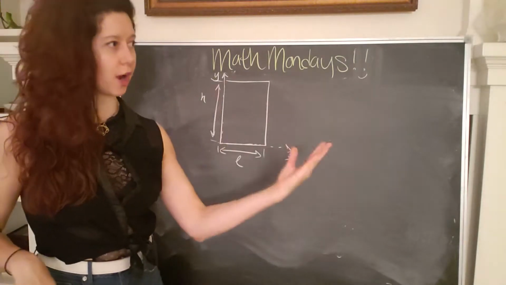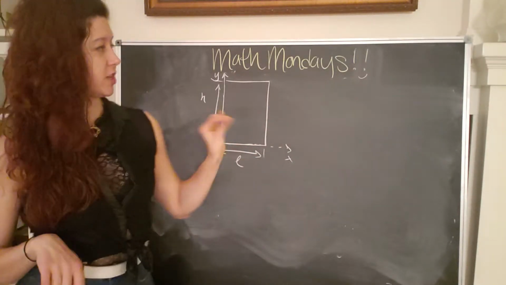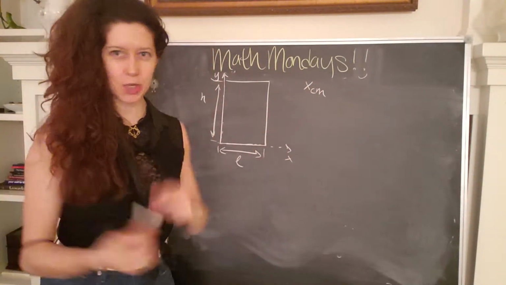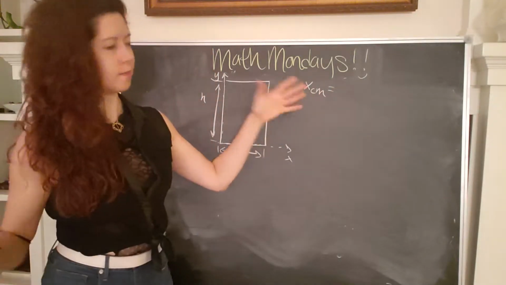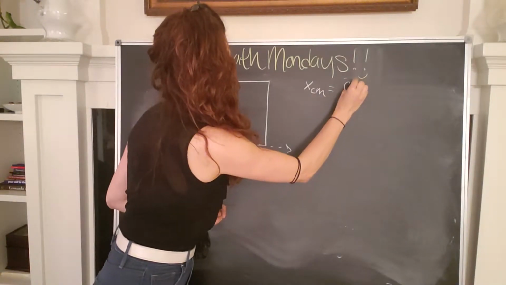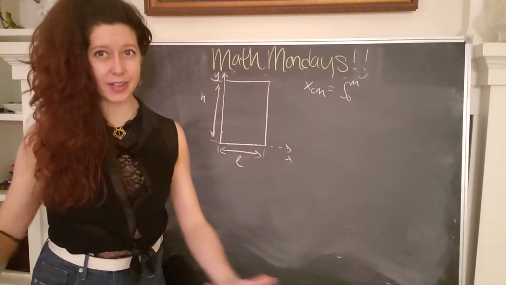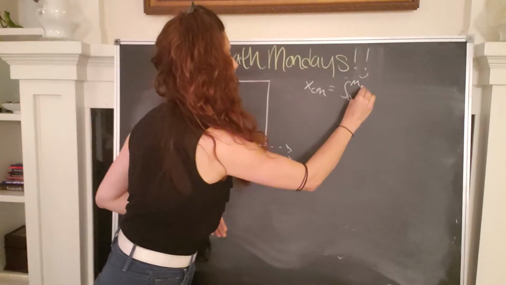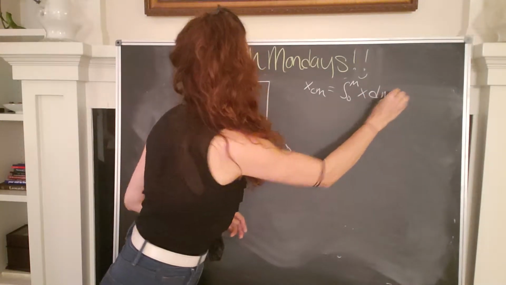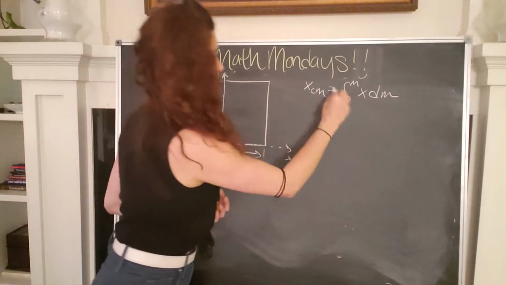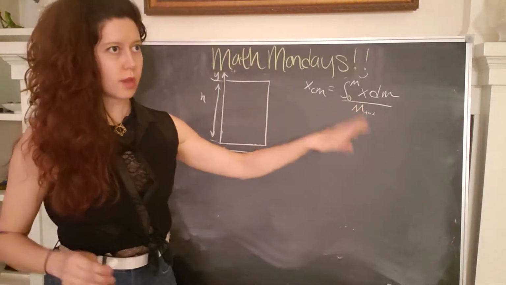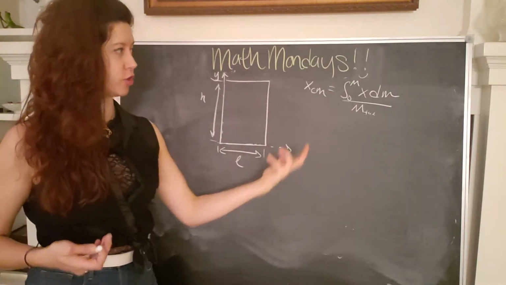Okay, so now we have to pull back our equations for center of mass. Let's start with the equation for a continuous center of mass in a particular direction, we'll just say, generally speaking, x. The equation is that we are going to integrate, or add, over the whole mass. It's going to be the length of the particular chunk that we are looking at times the tiny amount of mass in that little chunk, divided by the total mass. Again, this is a weighted average.